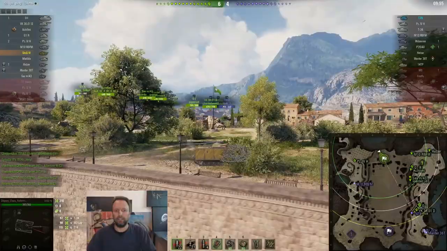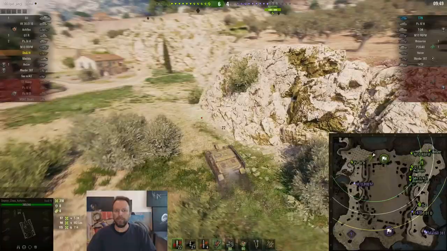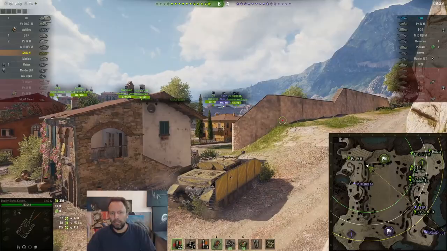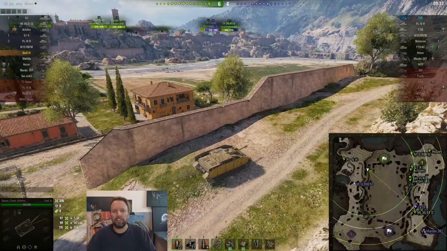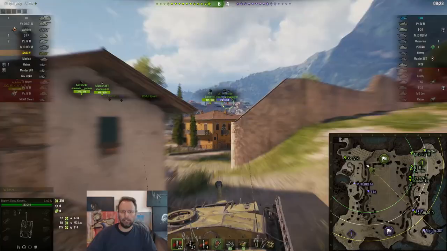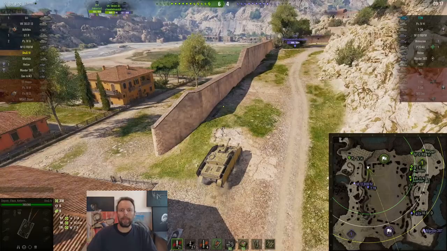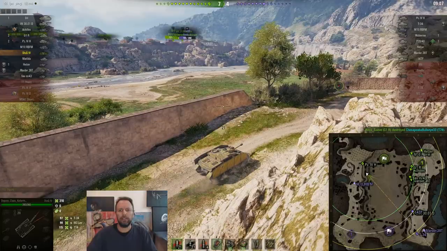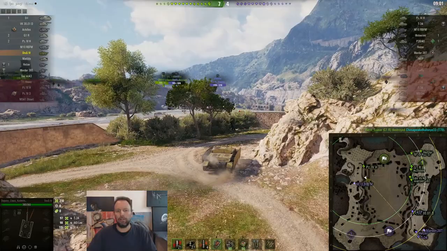I'm moving up to help my team by trying to create some other angle here. I could get spotted and killed here. Back up. Back up, you stupid tank. Oh, the ass is in the way. Good job, team. The team is doing it for me. Team is increasing my win rate. Oh.